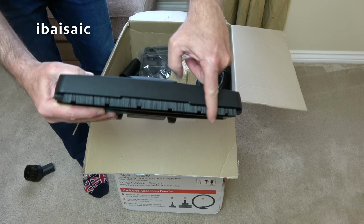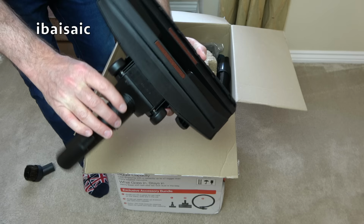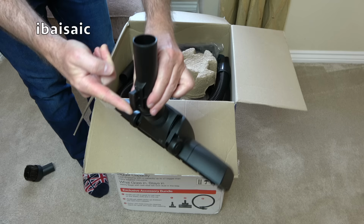So you have a brush at the front and a squeegee at the back, two wheels at the back, and there's also the parking bracket so you can park the nozzle at the back of Henry.